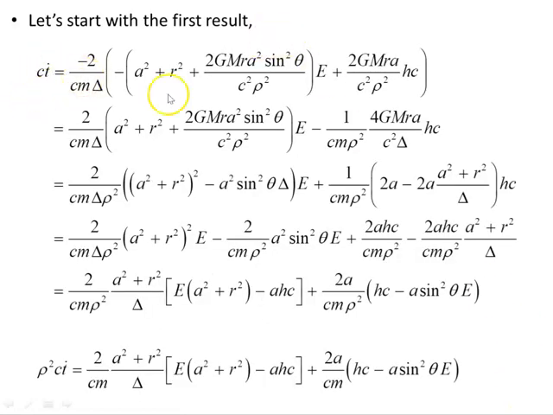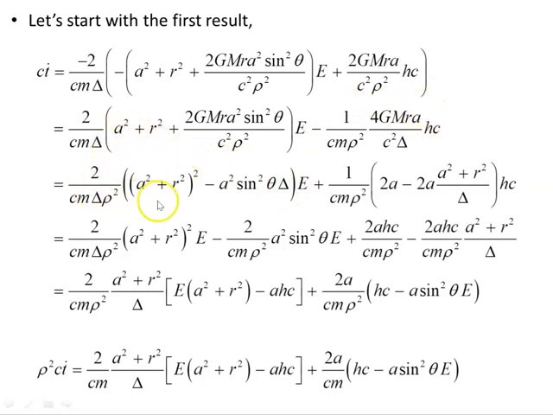Remember we had ct dot was this object here. Well, what we're going to start doing now is multiply through by this. These two minuses cancel. We've got this object here for which we already have an identity. That is the E here. Now this result and the other one for phi dot was the subject of the earlier video, the first or second in the Kerr geodesics series. So how we arrived at ct dot and phi dot, just go back to those.